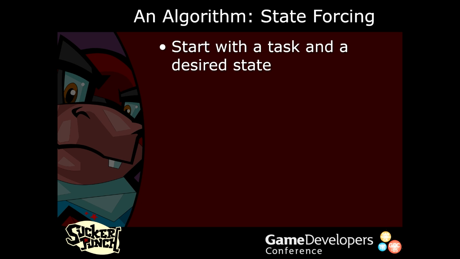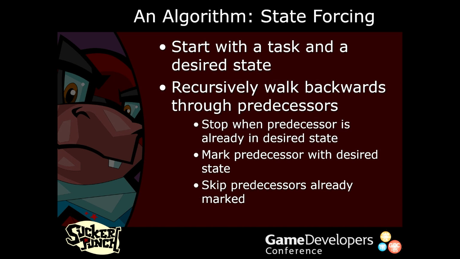As I mentioned before, we start with a task, start with a desired state, and what we're going to do is walk backwards through all the predecessors in the DAG. We're not going to change them right away. We're going to figure out what they should be based on their current state. And we're going to mark them as: eventually at some point in time, this is the state we want to set them to. We're going to mark them all. And then if something's already marked, we're going to skip it.